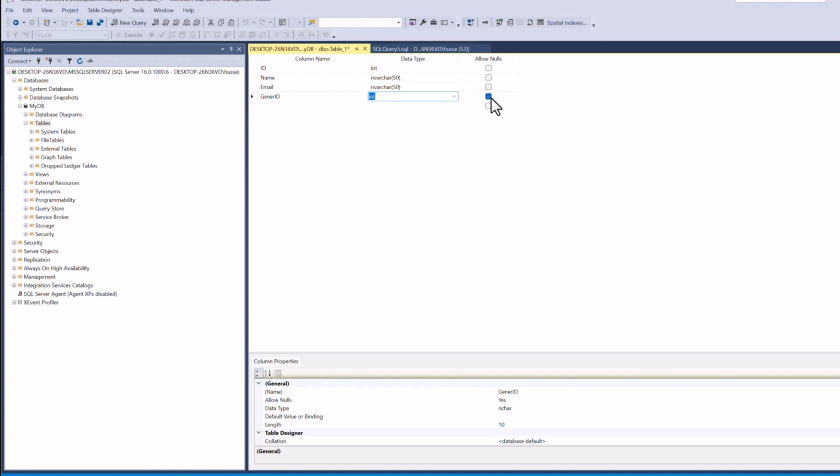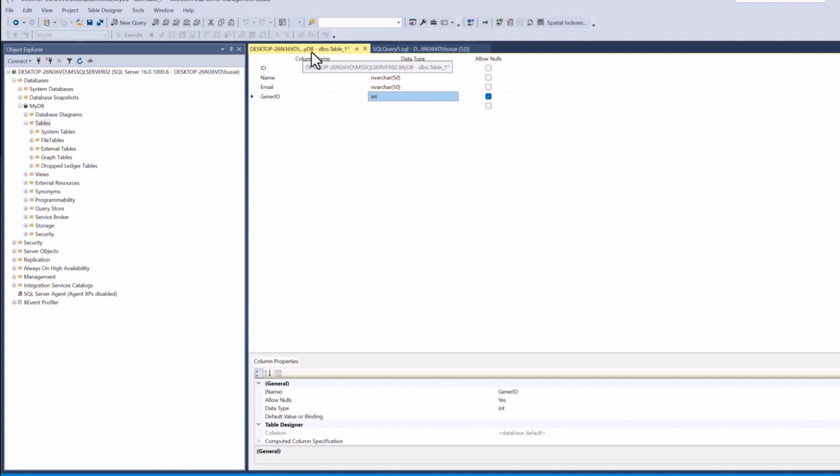We want this to be an integer because it's a number on the other side. Now, this is where it's interesting. Can this be null? Yes, it can, because somebody might enter a gender, but they don't really want to provide it. So we can have it as unknown. It's entirely up to them and optional. So this is the first table.